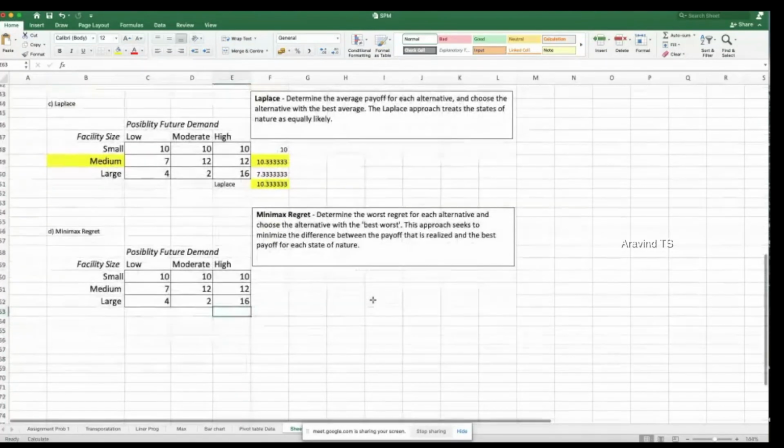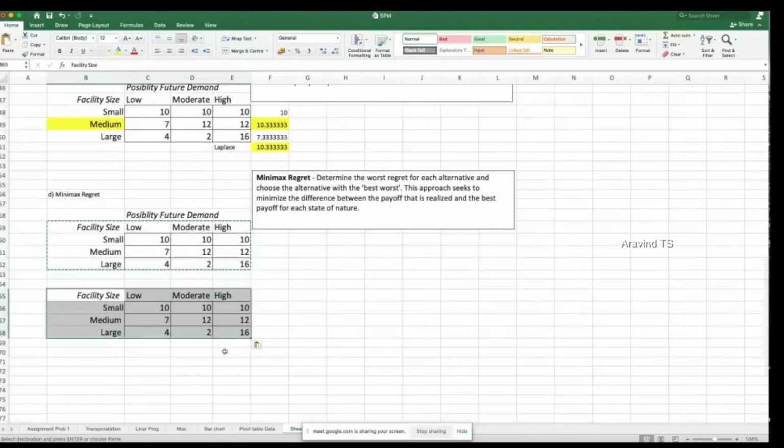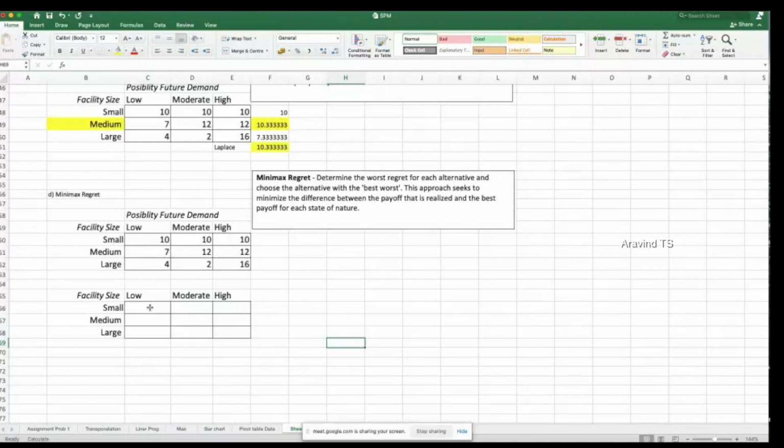Before that, we have to copy the rows and columns again, remove the alternatives, and take the maximum value, max, of the entire column.